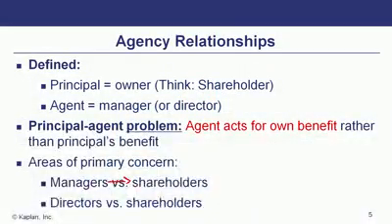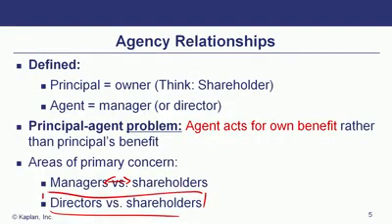So they have a third corporate jet or an eighth corporate jet. They've got new retreats. They've got 5 secretaries, none of whom can type. Those types of things are excessive perks that they take. That is a positive argument in their personal utility function. They're happier because of it, but that's because all the shareholders are out there paying for it. So again, managers versus shareholders. We see some discussion of that elsewhere in the curriculum, and it's important in this reading as well, but it's these directors versus shareholders that we want to spend most of our time on as we go through this reading.